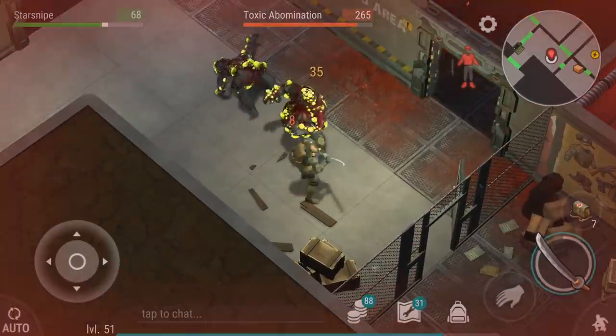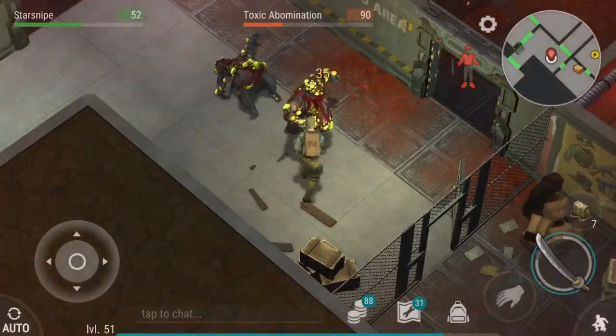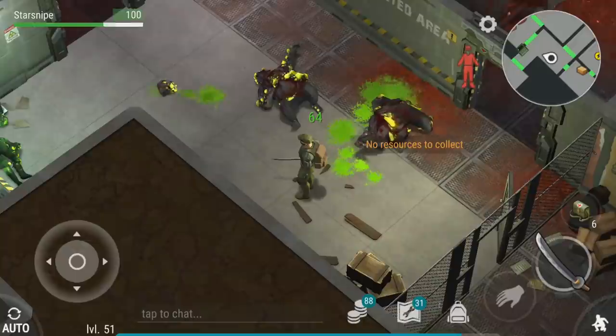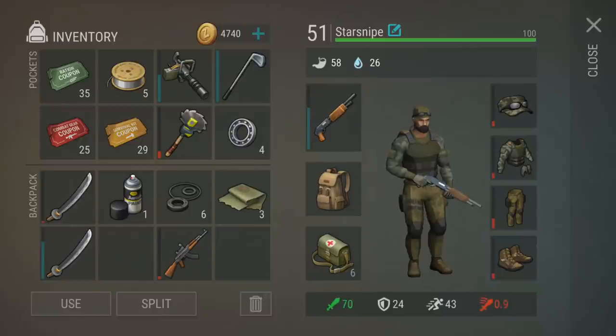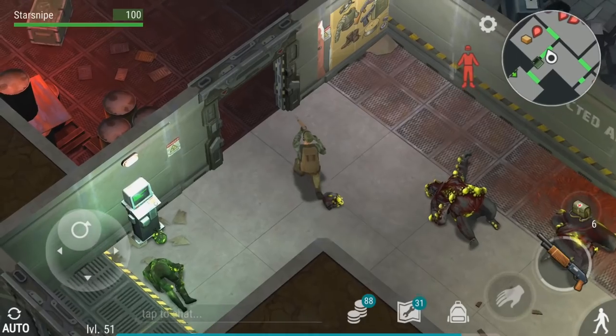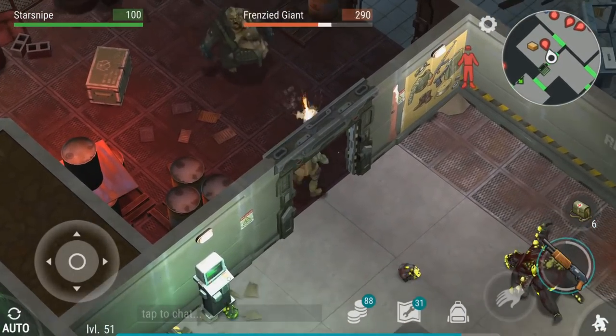Dude, I think for real, the Toxic Abominations have like a smaller aggro range or something, because we were able to take them out super easy, or like to get them aggroed super easy. I'm using the first aid kit now. I know I could have waited, but there's something very sketchy on the other side of this. Our friend known as the Frenzy Giant. I would rather not play games with him. I'd rather just aggro him and take him out super quickly.